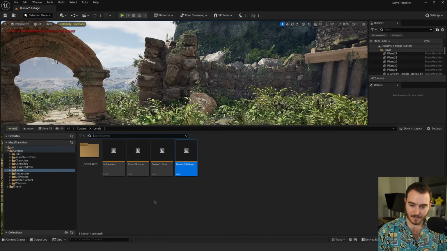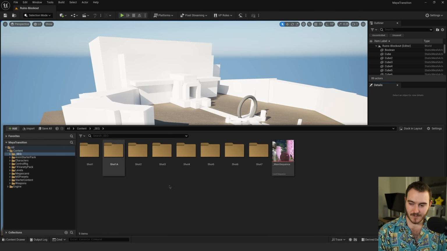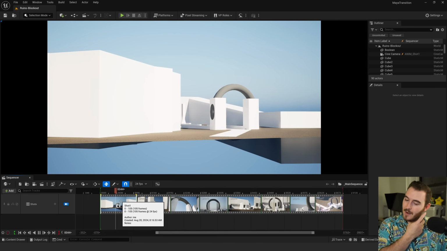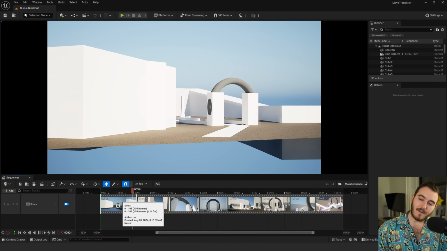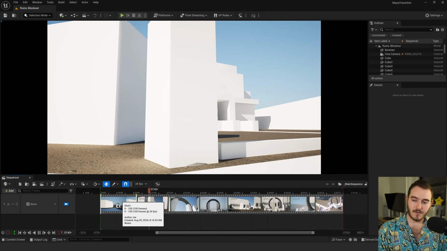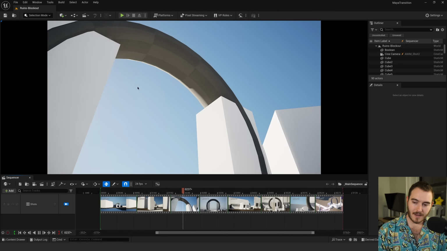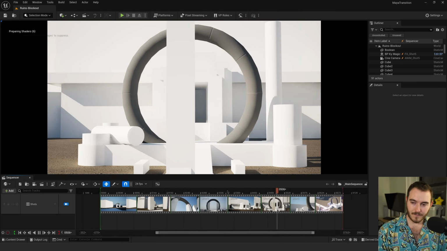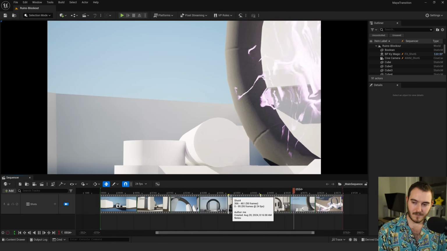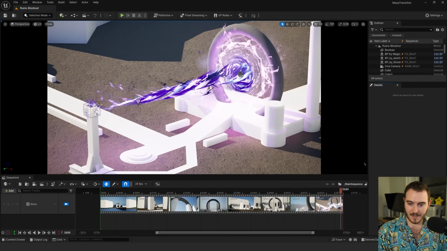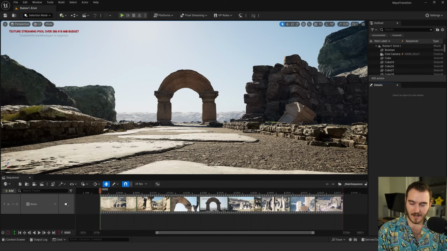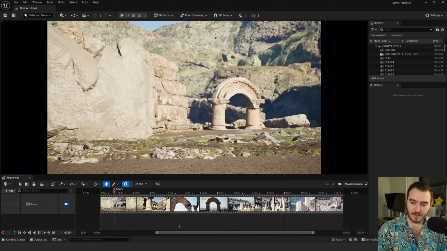And what's cool about that, level sequence. So I basically built a master sequence. What's cool is the camera itself is not tied to the world. So I could have the camera animated and we can walk through this thing, and then we'll look at the archway and we'll look at the portal, and then I have all this other stuff happen. What's cool is I can swap levels and I can see that same animation at any stage.